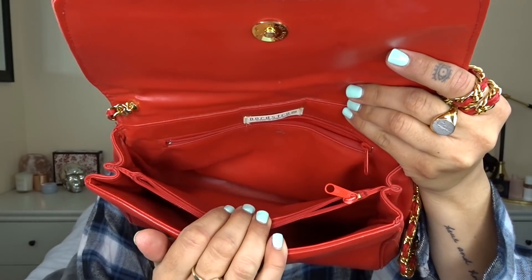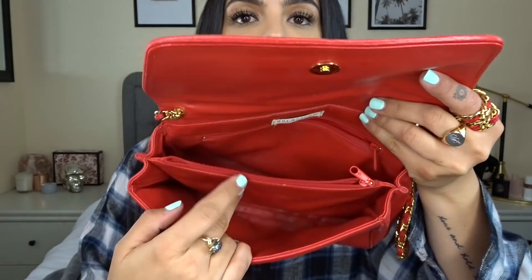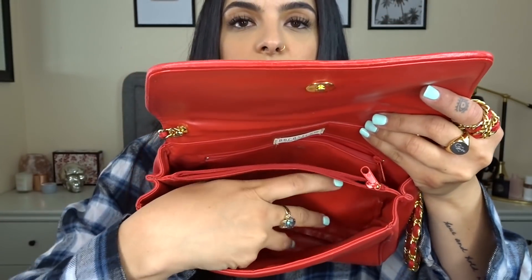I just have too many red bags and I've only used this bag a couple of times, but when I did I really loved it. The room in here is great so you can fit pretty much your daily essentials and probably a little bit more. Being that the shape is more narrow, I don't think you could fit too too much. It has a back zipper pocket, another section, a center zipper section, and then just a main compartment.